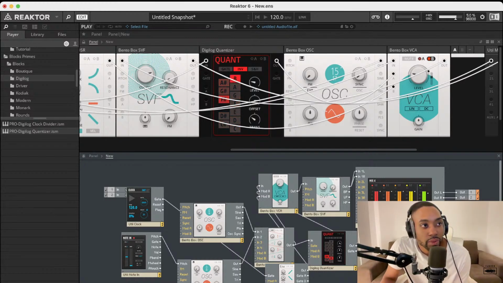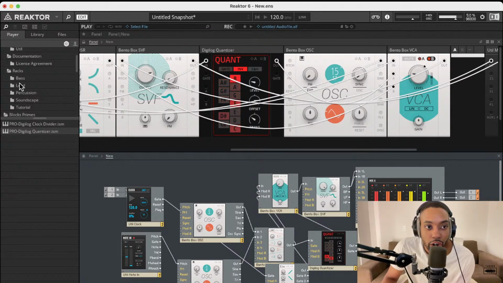Okay, so let's add some reverb, and that'll be it for our finished design.